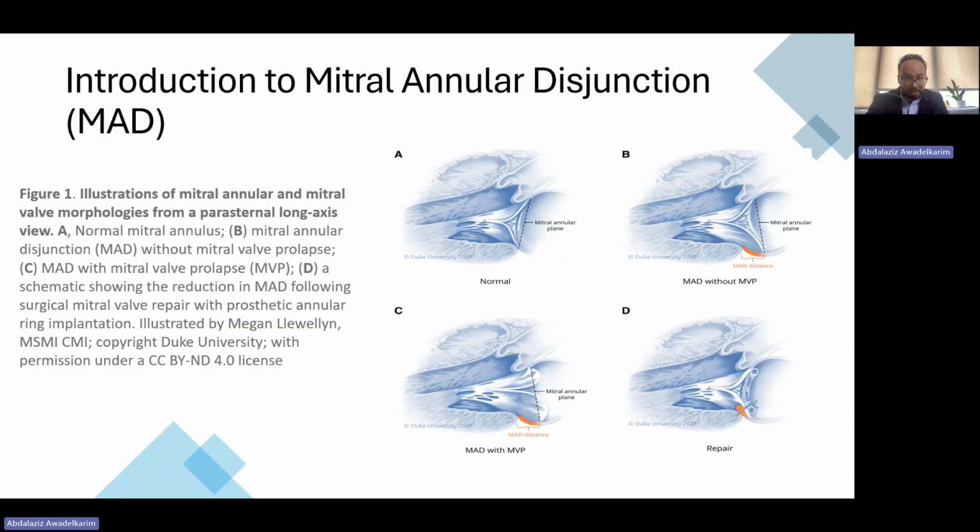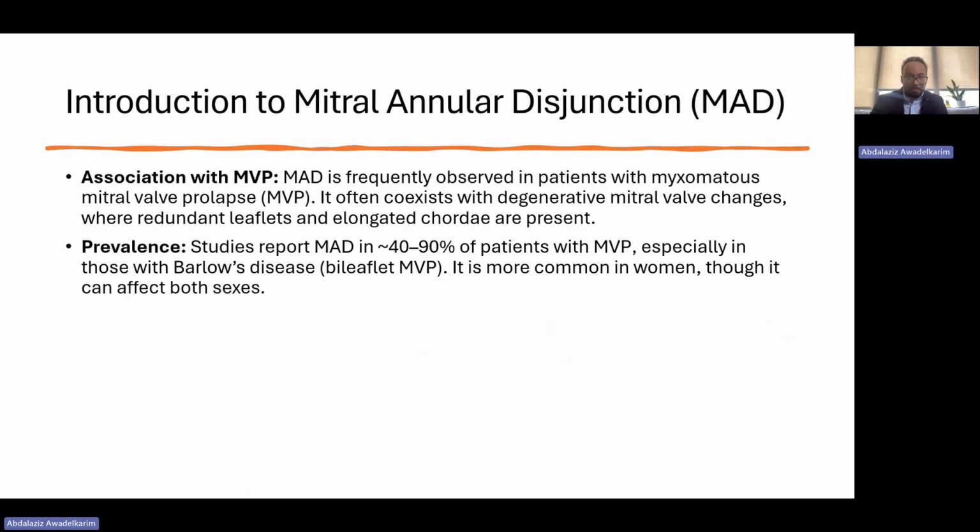And this is another illustration that can show you clearly what mitral annular disjunction looks like. So it has been described in the literature, but it went under the radar for a while because no one could tell what the significance of it was. Initially, it was thought to happen only in people with mitral valve prolapse, as 40 to 90% of them can have this MAD on their echocardiogram. But it has also been described in people who don't have any form of prolapse.